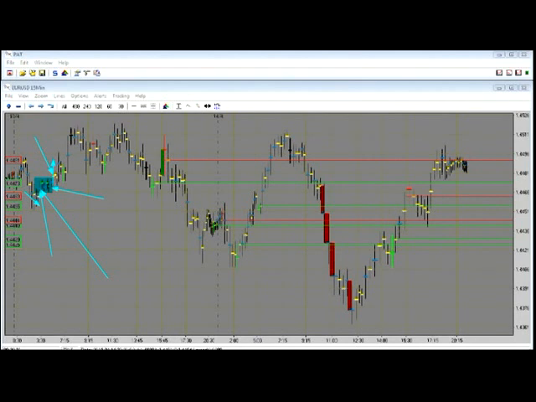Now, if we look a little bit later, what do we see over here? That is a good definition of a jump bar, because clearly you can see the market was coming down first, and then we get this dramatic shift up. Now, remember, this all started right down here. We want a line on there. This all started with this one here. So if we'd been keeping an eye on that, we would have been observing how the market was reacting. Of course, I'm just showing you all of these as the market's going up, but really we're only interested in particular times. Now, let's have a look at a few more.